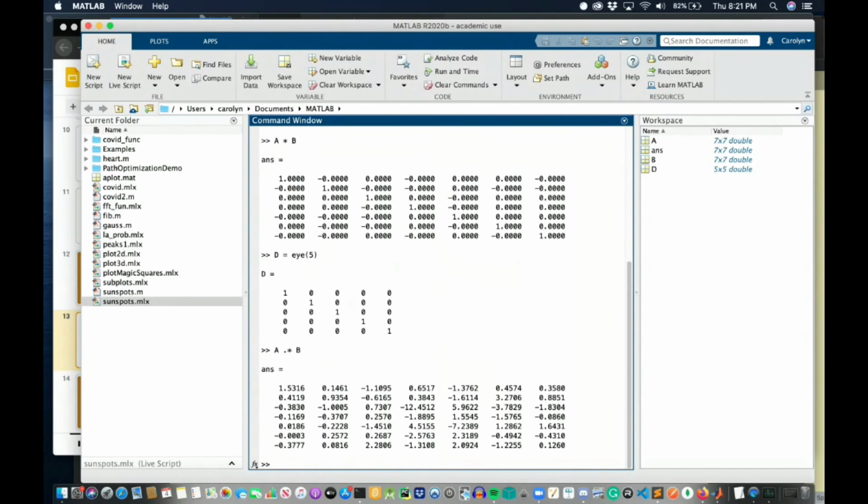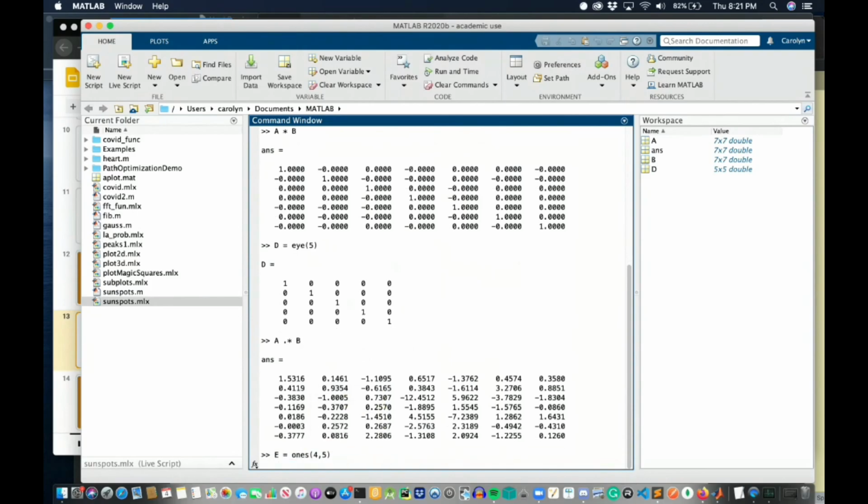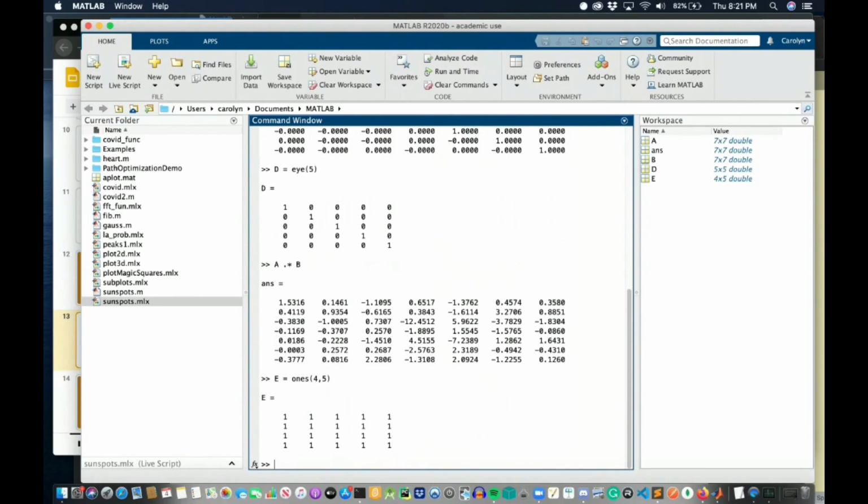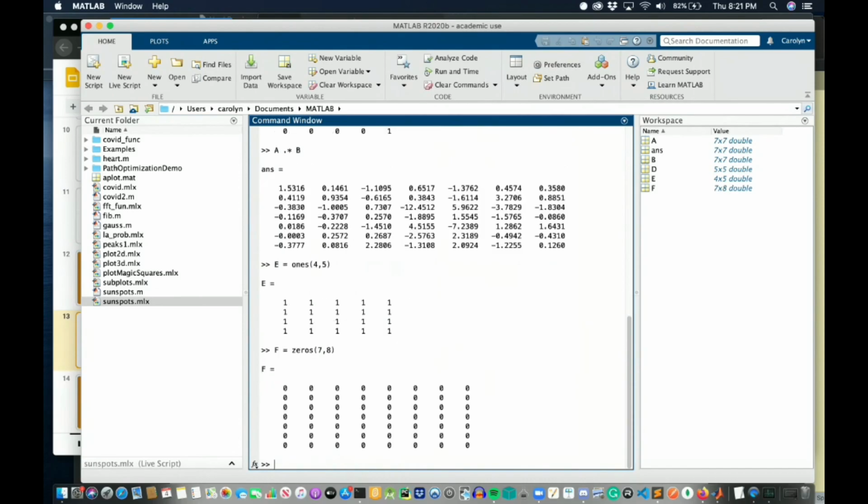Okay, so then we can also create a matrix of ones. Well, let's give this 2 dimensions now. Or f equals zeros. I know we're just making matrices now, but are people playing around with this? I know it might be going a little fast if you're trying to copy it.